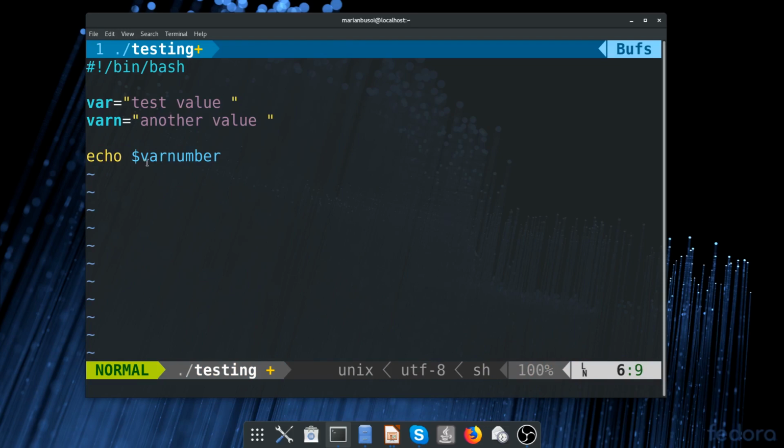So this will be very ambiguous because Bash will not know for sure if you want to echo var and then the word number, or maybe you want to echo this variable here, var n, and then the word umber.